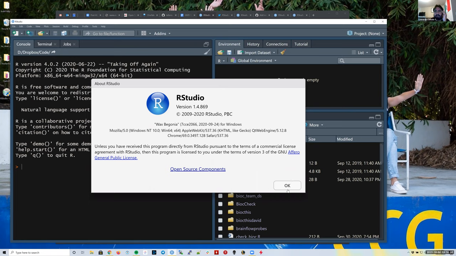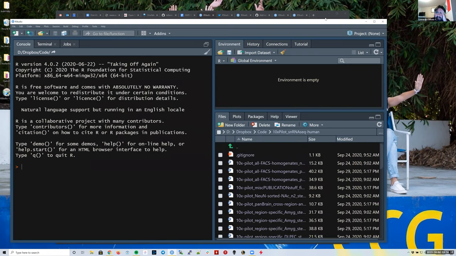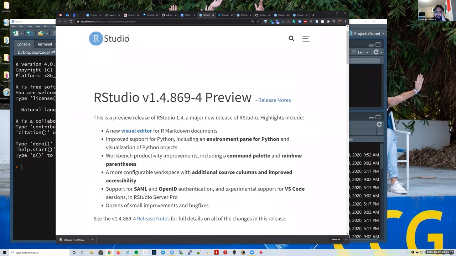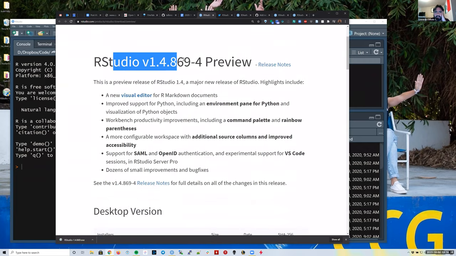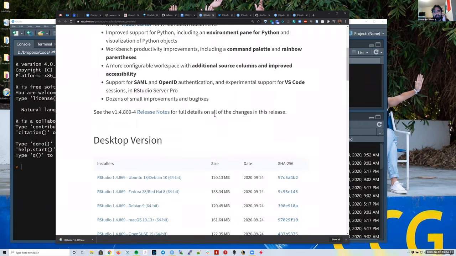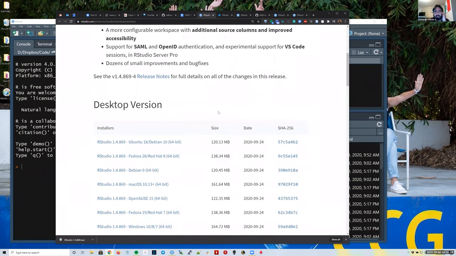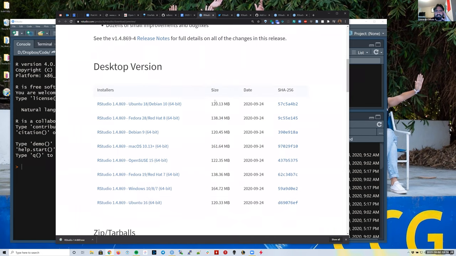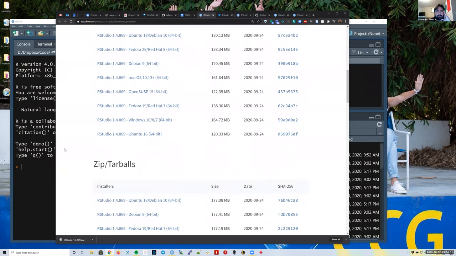And because this is a preview version, right, sometimes you might run into a little bug or something. And so it becomes more important that you actually want to be using the preview version to frequently install the latest version of RStudio preview, because they might be fixing some small bugs here and there. At this point, because they made a major announcement, it should be mostly fairly tested. But you never know.